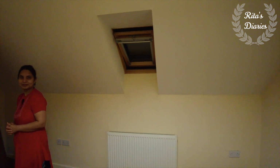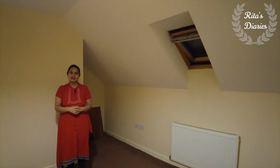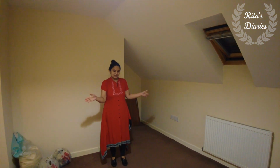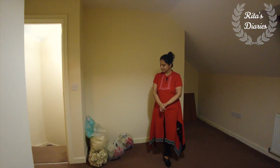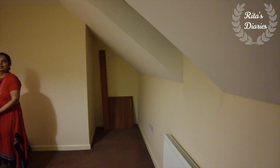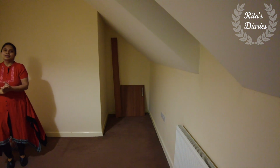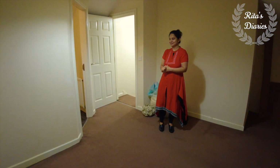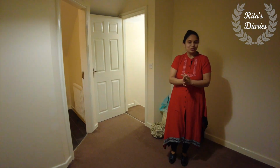Almost in all the seasons, other than during the heavy rains, I used to keep them half open, even during winters. The heating used to be on the other side, but I still used to keep them open because we were using this ensuite mostly. So whenever I come, I try to keep it open. Little bit of small ventilation, you have all the time.